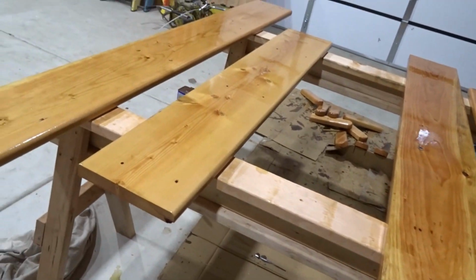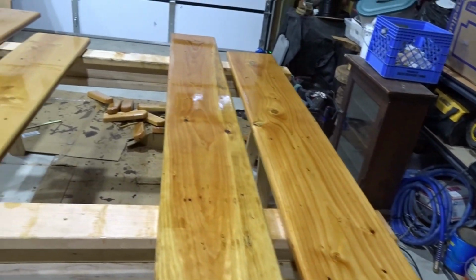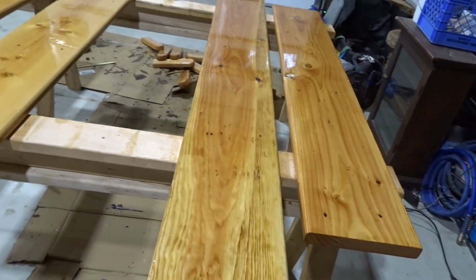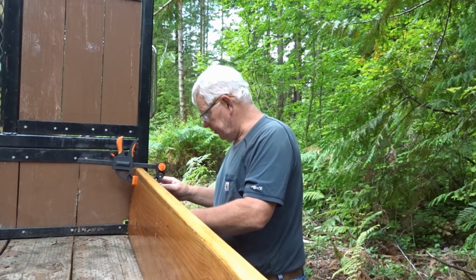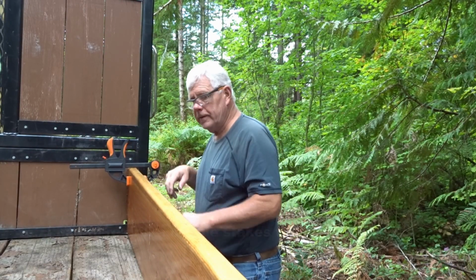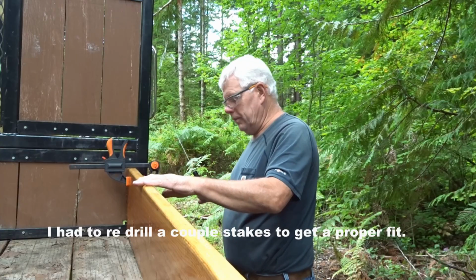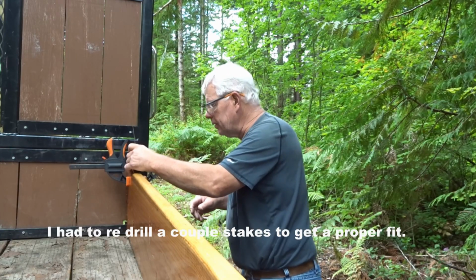Okay, all of our polyurethane's dry. We're going to go ahead and start getting these stakes put on these sideboards. Okay, so what I've got going is I've got this stake clamped in about where it needs to be, kind of center of the pocket here. And then I've got it clamped up there to hold it, and I'm setting them 1.25 inches from the top. So I've got my depth.